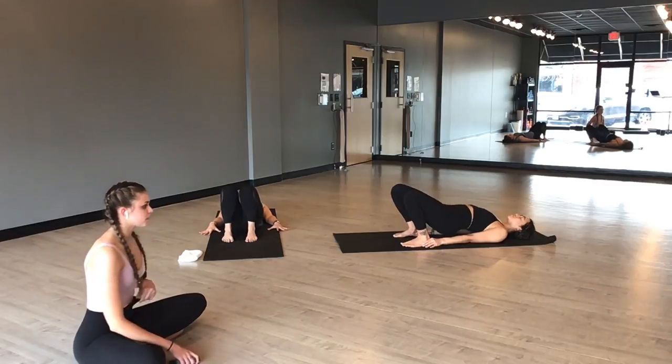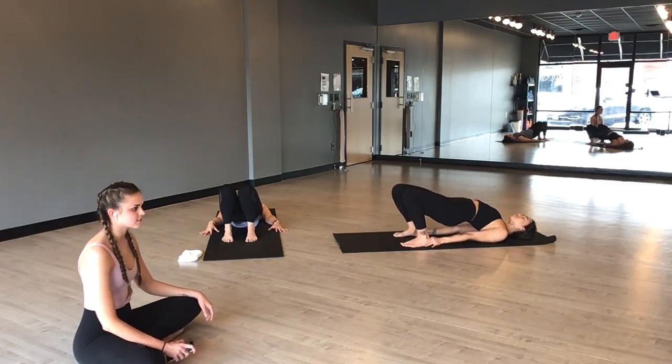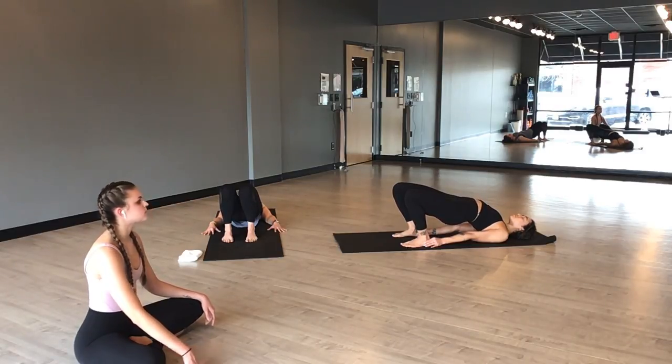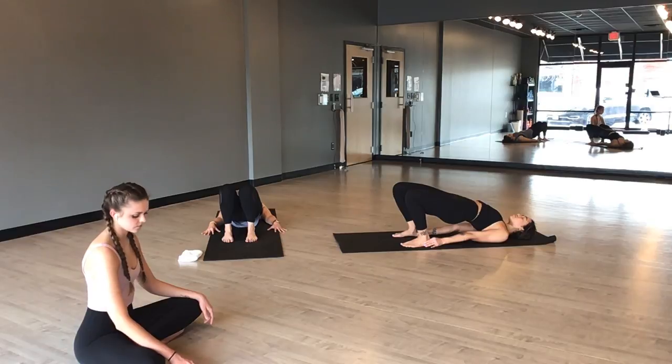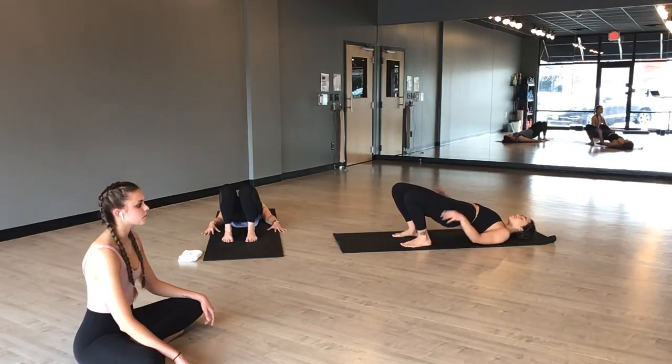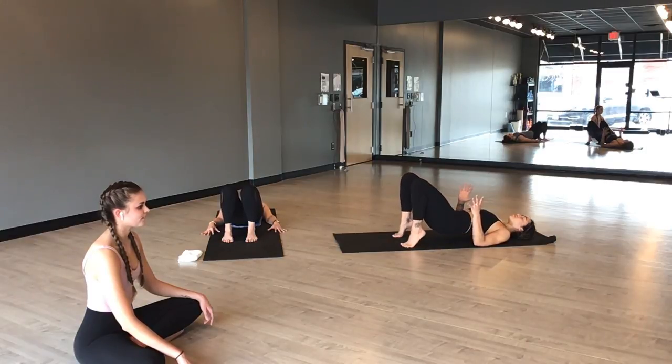Inhale, bridge up pose. Press your tailbone skywards. Lengthen through your quads. Feel the entire backside body engage. Invite space between your chin and your chest. Breathe in. Exhale, slowly roll down.